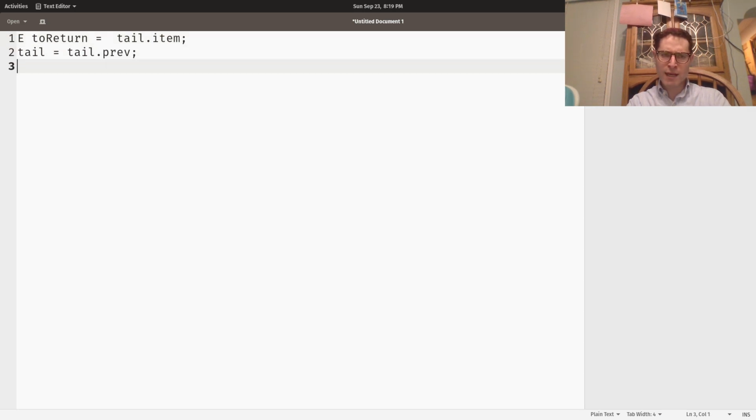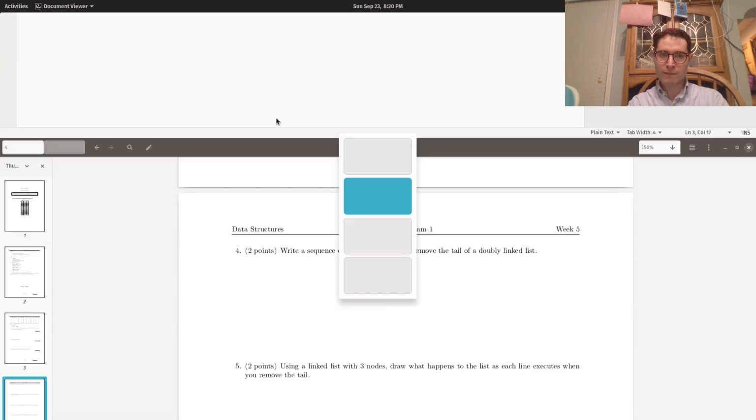Okay, and now what's the other thing we should do? Well, my tail is still attached to the thing that comes after it. So we say tail.next is equal to null, just to show that the tail shouldn't end with, you know, what comes after the tail? Nothing. And now the garbage collector will take care of this. What if I wanted to make it circular? I just put head there instead. That's all I need.